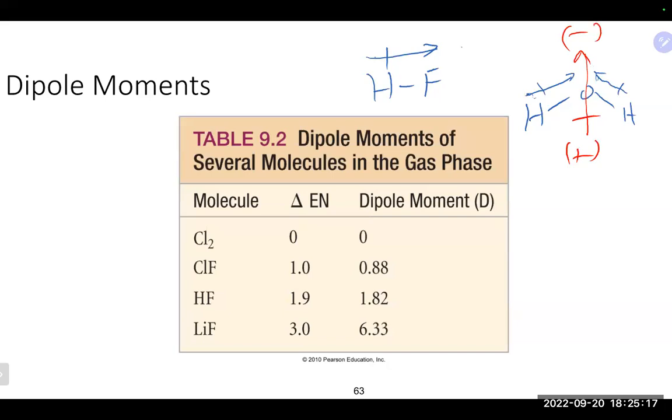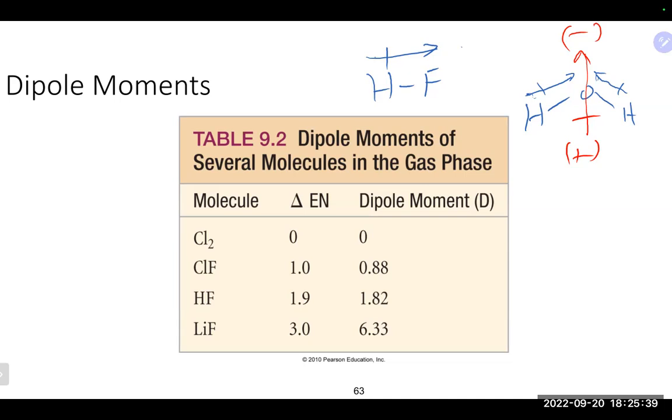So when we get to three or more atoms, the overall dipole moment is really a combination of the individual bond dipoles and the geometry that's there. That determines which way the arrow would point, and actually how big the arrow would be as well, if you actually did the calculation. So sometimes the arrow is big, sometimes the arrow is small, to indicate a big or small dipole moment.